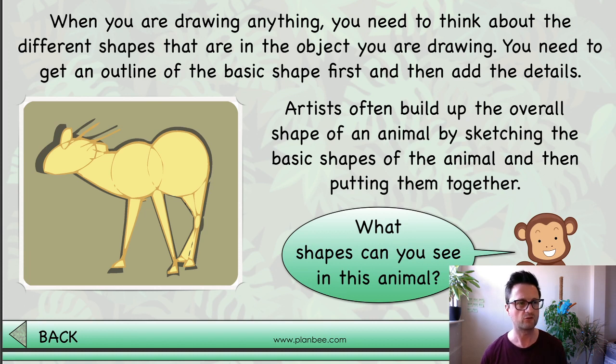So what shapes can you see in this animal here? Can you tell me the names of some shapes? Think about it, tell your partner, or tell us now on the live chat. What shapes can you see? Good suggestions. Yes, circles and ovals. They're really important shapes, aren't they, when we're drawing animals and natural things. A rugby ball. Yeah, there's a sort of rugby ball shape for the head, isn't there? Lovely.